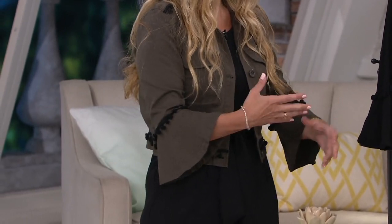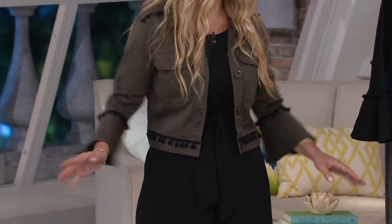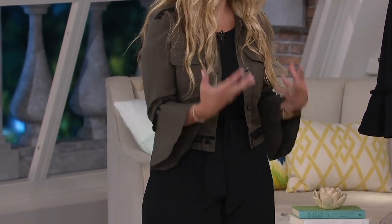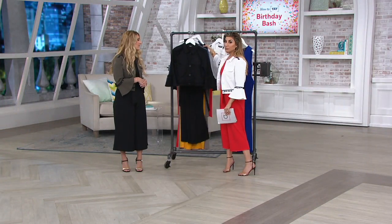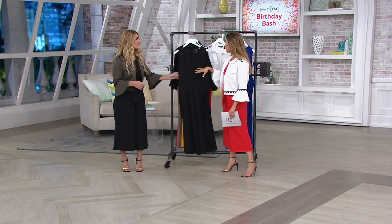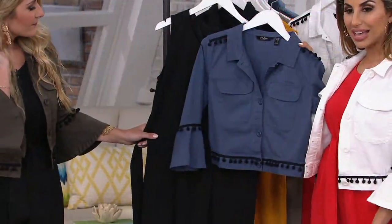Sometimes with the bell sleeve you have to worry, but it's not going to get in your way. You can go about your day, throw it on with leggings and a tunic, and it really is that statement maker that's going to make your outfit pop. That's why I love it. And if you got the black jumpsuit, get any of the colors — because in the today's special value jumpsuit, all of the pom-poms are black.